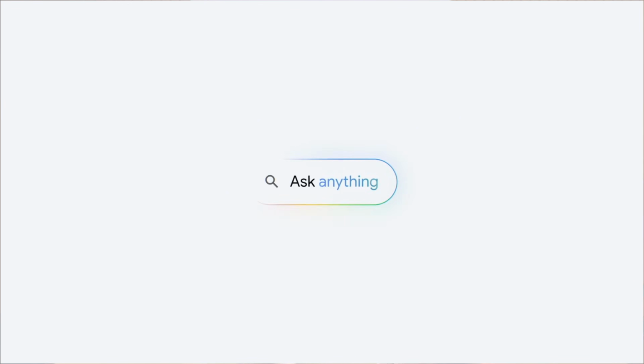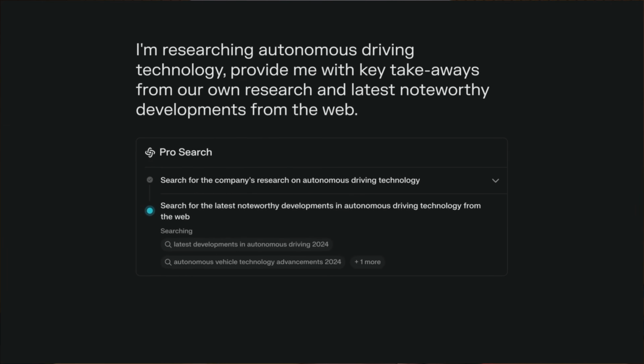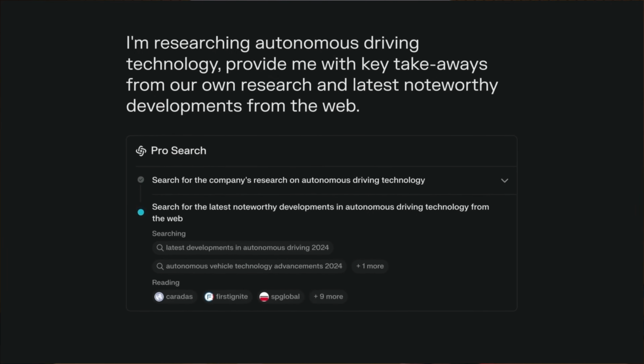The second tool is Perplexity. It's an AI search engine, and the difference between it and Google is simple. Google gives you links and expects you to do the reading. Perplexity gives you a direct answer with sources already attached, pulling from real current web content.